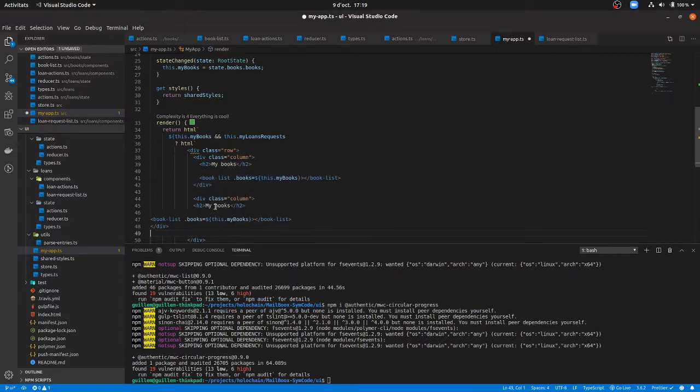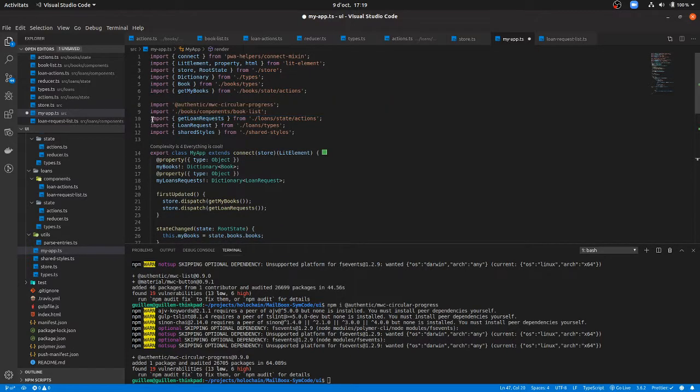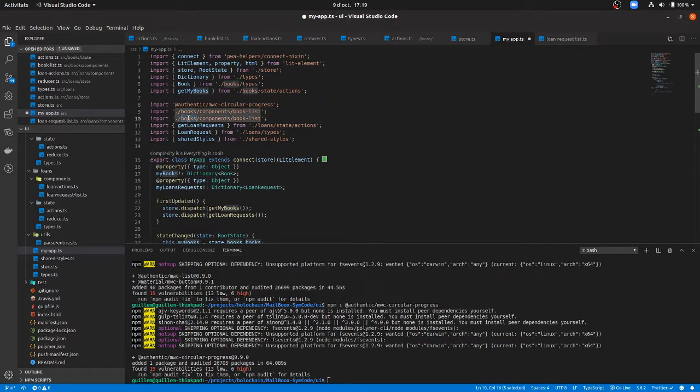Yeah, something like that should work. My loan requests. And we should import the loan requests. Loans. Yeah.